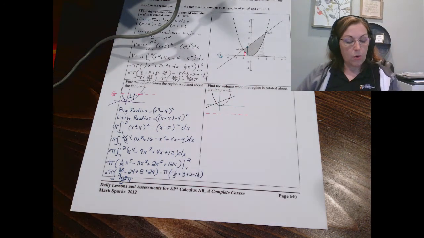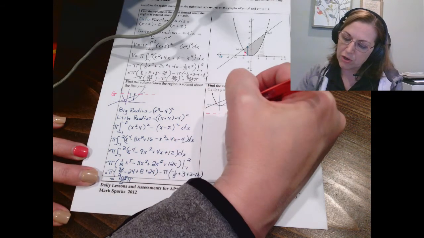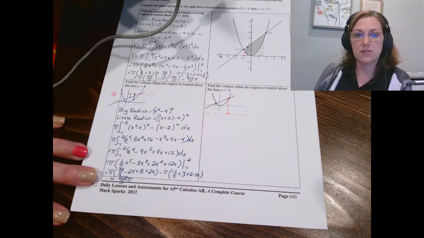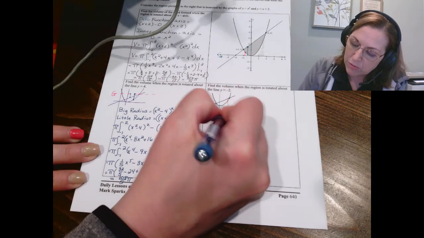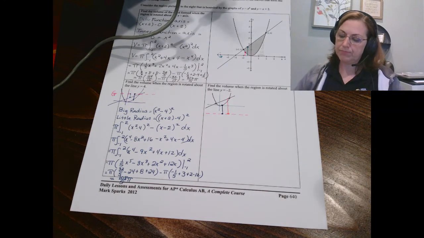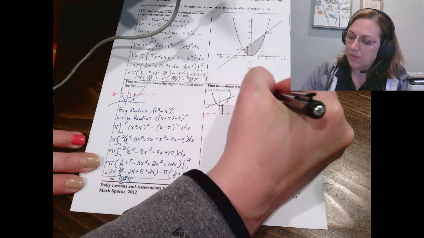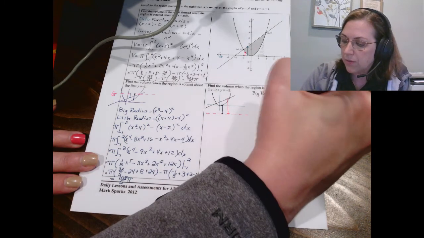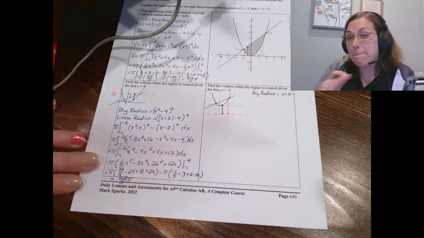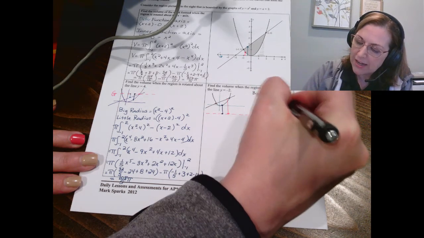Okay, so I'm going to point out our big radius is from the axis of rotation to the furthest curve away, which is the line in this case. And then our smaller radius comes from the axis we're rotating to the curve that's the closest. And that's the parabola in this case. Okay, so my big radius is my outer function, that's the line, x plus 2, minus my axis. So it's minus -2, which would be just x plus 4.